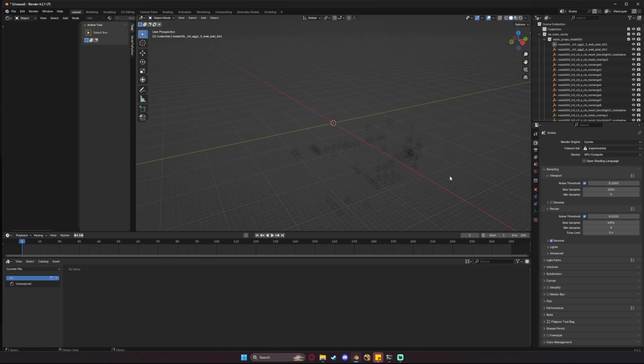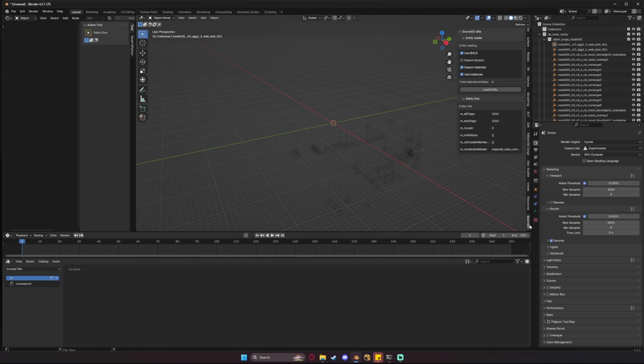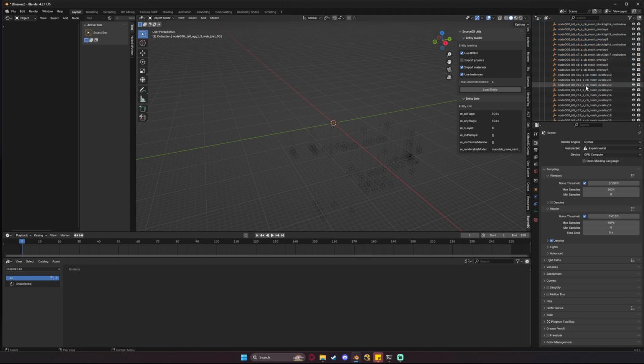In order to actually get the map into Blender, we need to individually import each asset separately. Hitting N on my keyboard, we can scroll to the bottom and we'll now have a Source.io plugin option. If we click on an object, we're given the option to load an entity, and now you can select multiple at once. However, note that if you select too many and try to import them, it will crash Blender. This is just a bug with the plugin at the moment, and I'm sure they'll fix it in the future. But for now, you just need to import bits and pieces at a time.